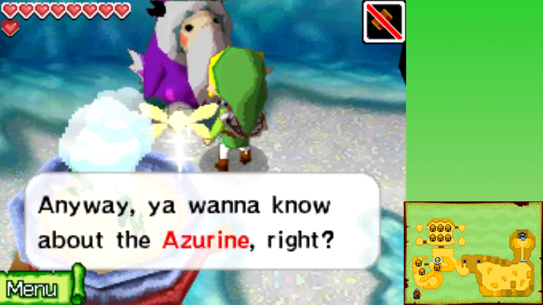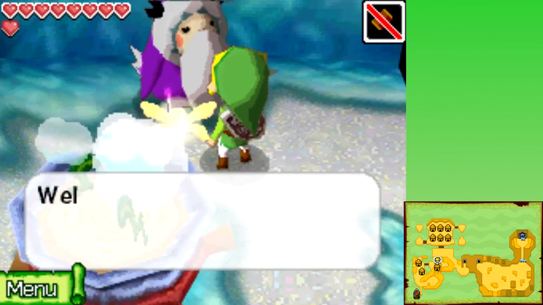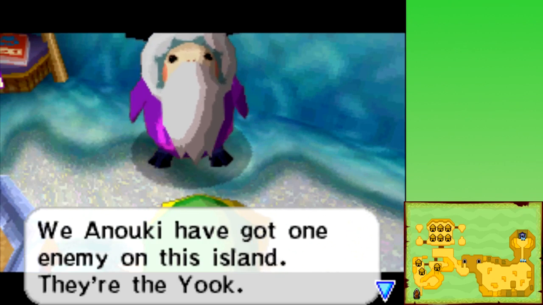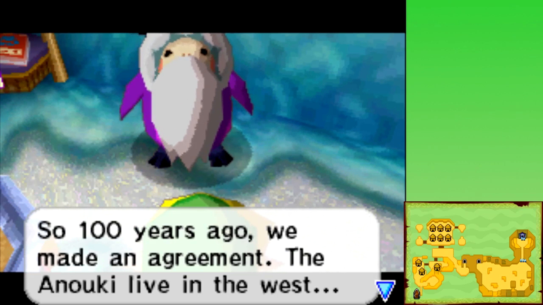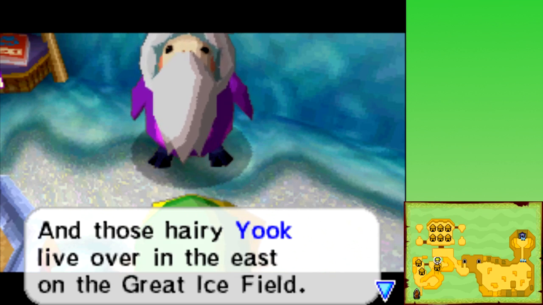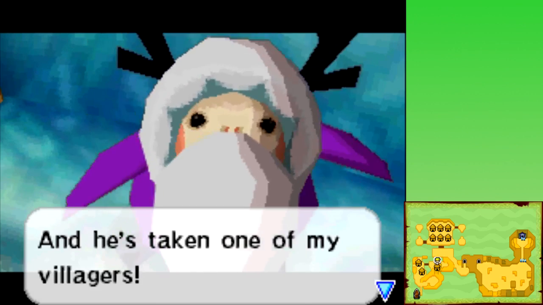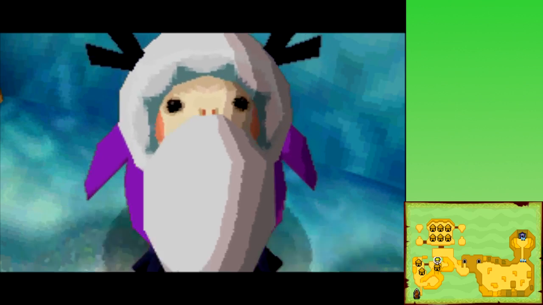Anyway, you want to know about the Azurine, right? I scratch your fur, you scratch mine. Well, this might get a bit long, so make yourself real comfortable. We Inuki have got one enemy on this island. They're the Yook. There was a lot of bad blood between our ancestors, so 100 years ago we made an agreement. The Inuki live in the west, and those hairy Yook live over there, in the east, on the Great Ice Field. That was the deal, but now some tricky Yook has snuck over here, and he's taken one of my villagers! He's pretending to be him and living with us, all comfortable-like.